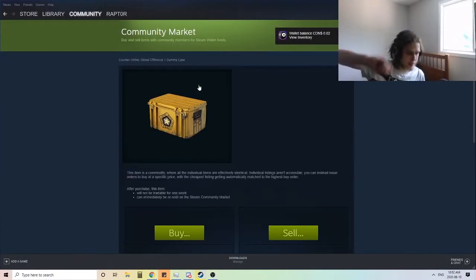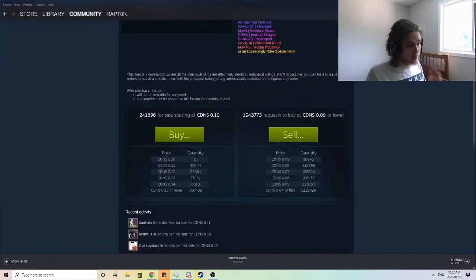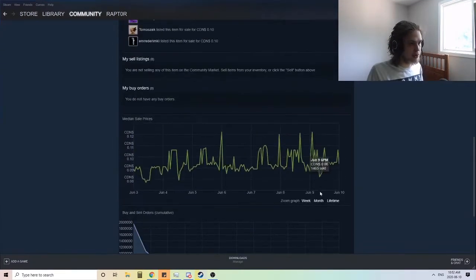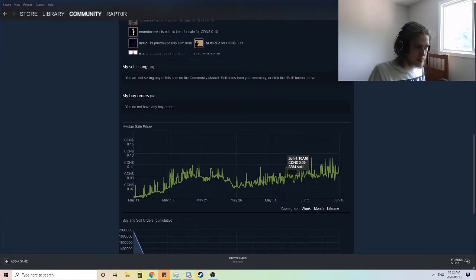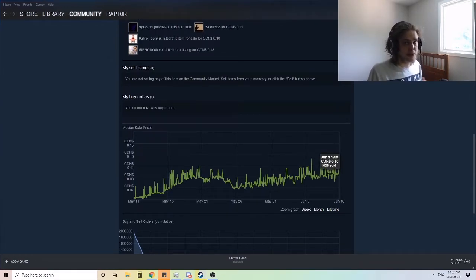Moving on, ladies and gentlemen, to a little bit of a smaller case. We got the Gamma 1 and the Gamma 2, both 10 cents right now, both at the same type of graph. So we're just gonna take a look at the Gamma here originally. Looking at the month graph, you can see that May 11th, just a month ago, it was selling for 5 cents, and that's when it started going up until now. A month later, it's 10 cents. So just in a month, it has doubled in price, from a 5-cent case to a 10-cent case, as well as the other Gamma 1.